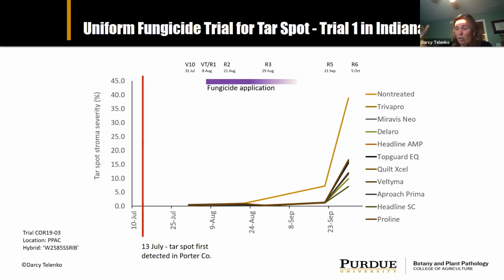We didn't get to see it blow all the way through, but some of us worry if the disease starts earlier, will our fungicides need to be shifted earlier, or do we need to hold them off to later? So those are some of the questions we're looking at this season. We started spraying at V8, and we're going all the way to R5 this year, just to try to understand, is there still yield loss? Are we still losing yield between that R4, R6 period? Would a fungicide have been beneficial at that point in time is one of our questions.